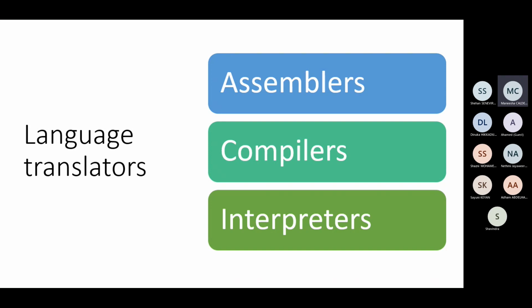Apart from that, there might be some minor implementations and some other categorizations that I have seen in different places, but it's arguable. If you have sufficient evidence for those categorizations, you can go ahead, but it should be covered by sufficient references and information. But broadly, the vast majority agreed on these language translators: assemblers, compilers, and interpreters. We'll go through them one by one, then we will understand what happens in each.